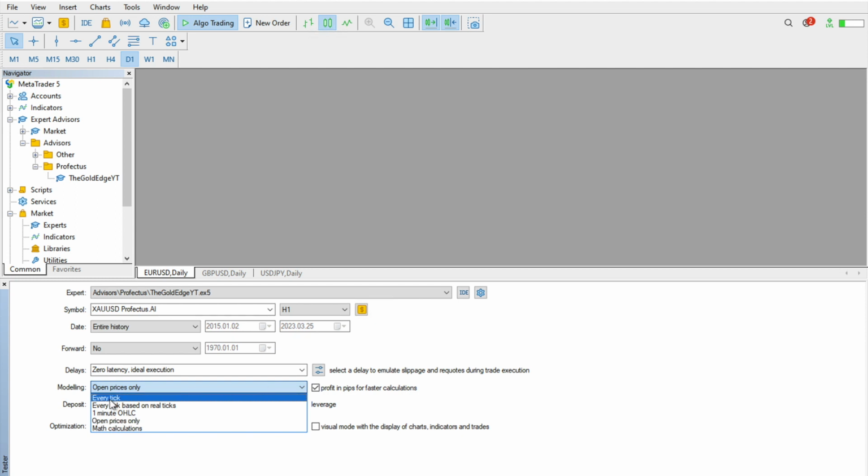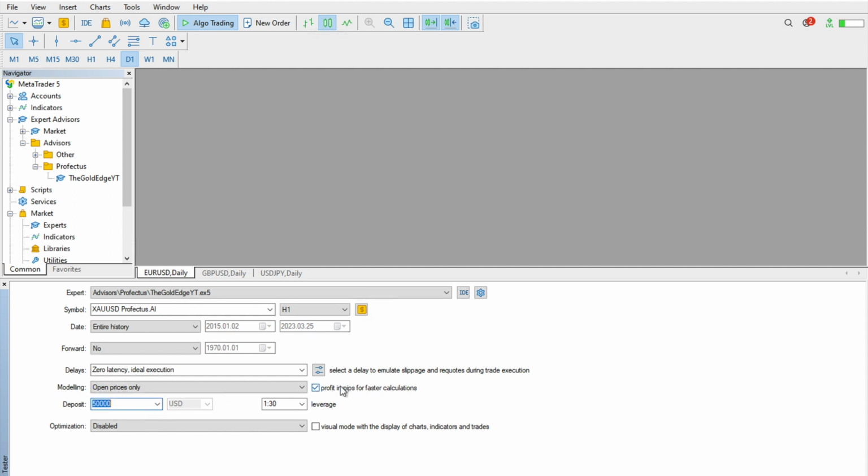If you have Stellar backtesting, if you have Stellar tick data, the second best probably is when you have a reliable broker providing you with good tick data as well. You can use this data model as well, but you have to be a little bit careful. Normally you don't get reliable price data from your broker. And the very last one, math calculations, you can simply exclude it. It's not really important.